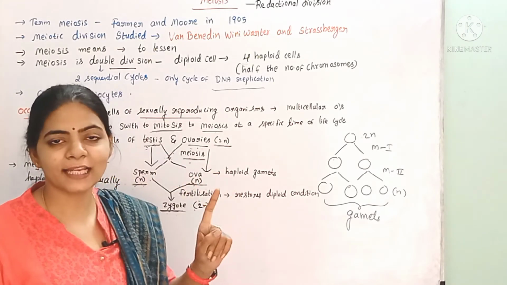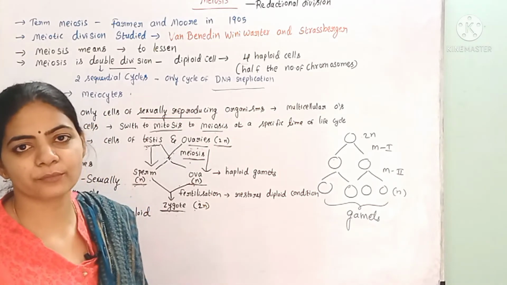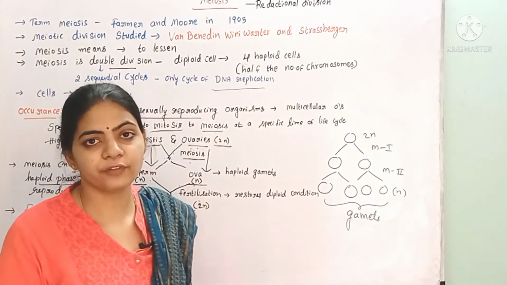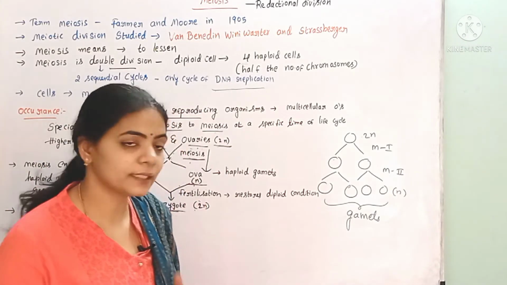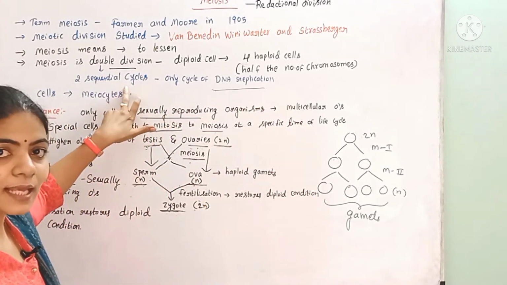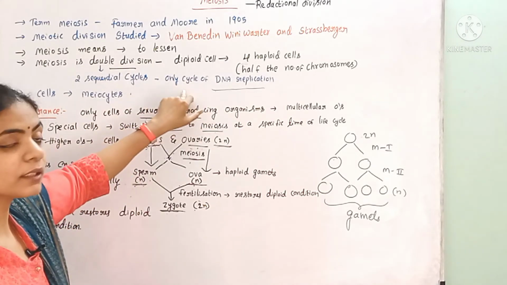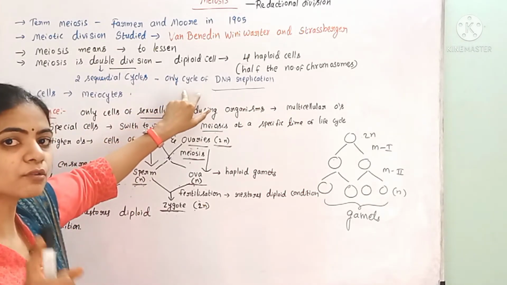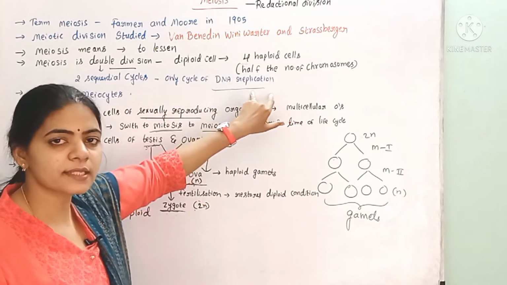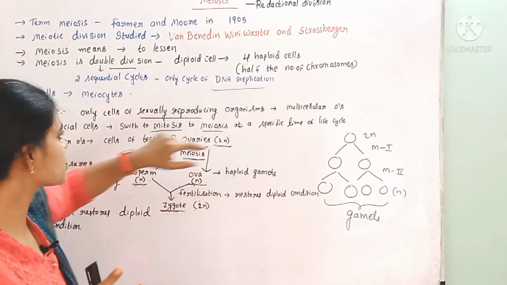Of course it has two sequential cycles, but only one cycle has DNA replication. We have studied interphase, right? Before M phase the cells undergo interphase, where the cell gets ready for the coming M phase. In that, DNA replication also occurs. Here, although the cell undergoes two cycles, only the initial cycle has DNA replication. There is no double DNA replication seen here.